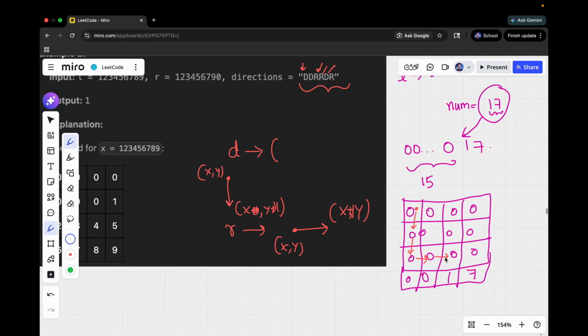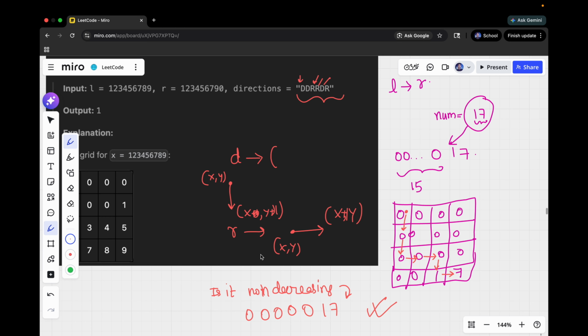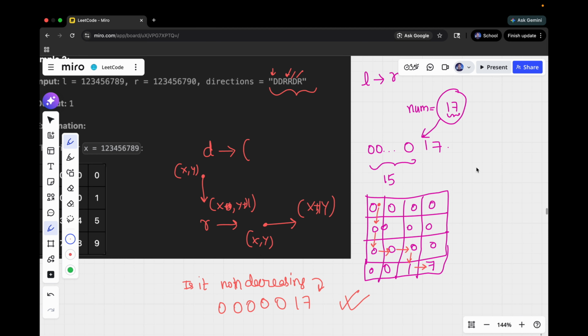The next is D, we move down. And the next is R. Now, is this path non-decreasing? The values along it are 0 0 0 0 0 0 0 0, five 0s, then 1 and 7. Yes, it is non-decreasing, so for 17 the answer will be 1.